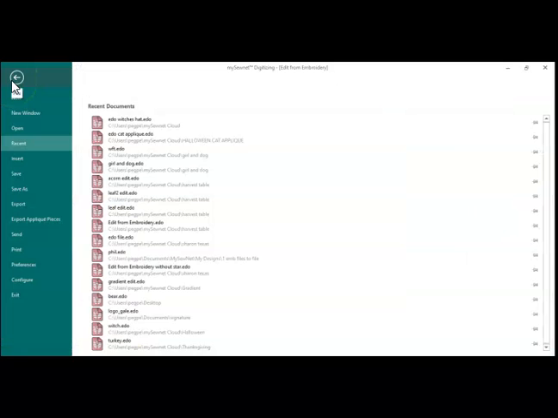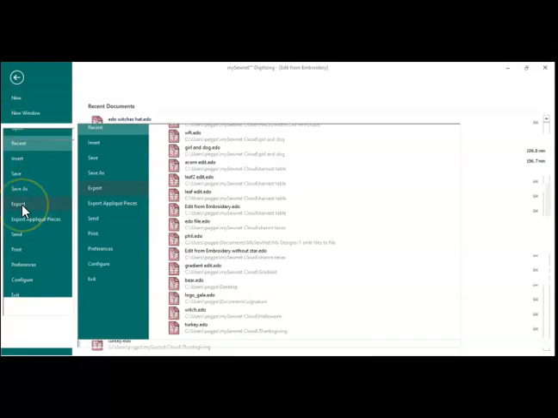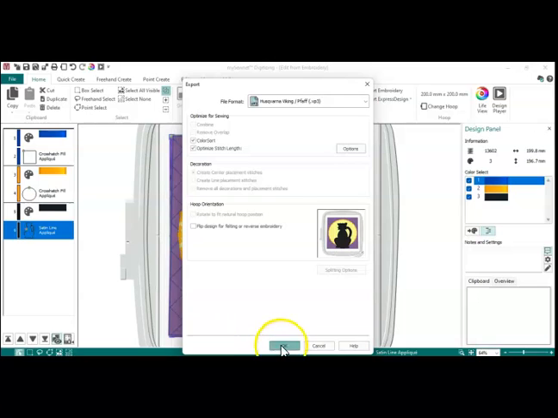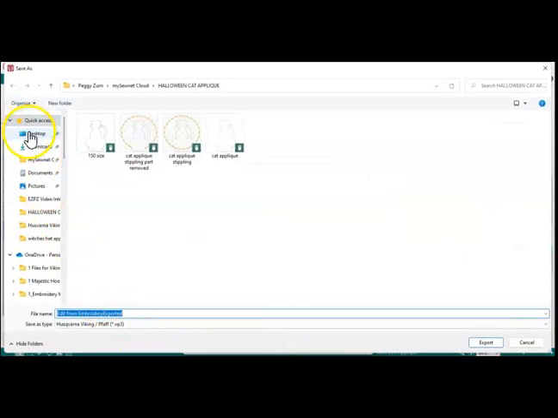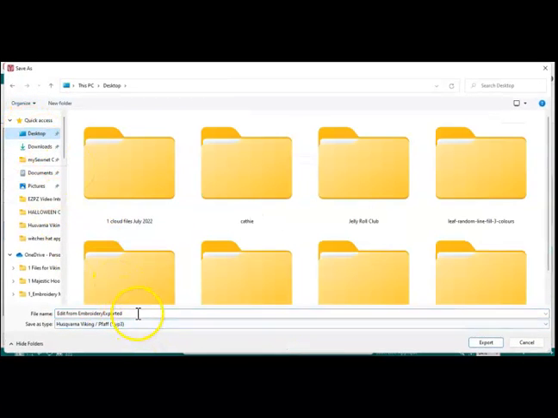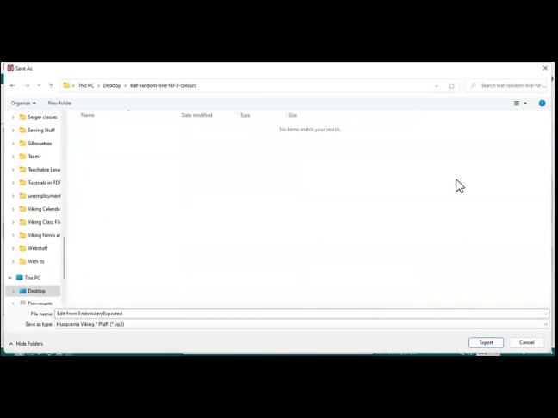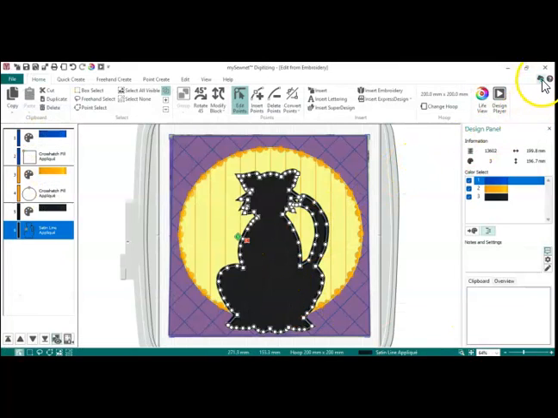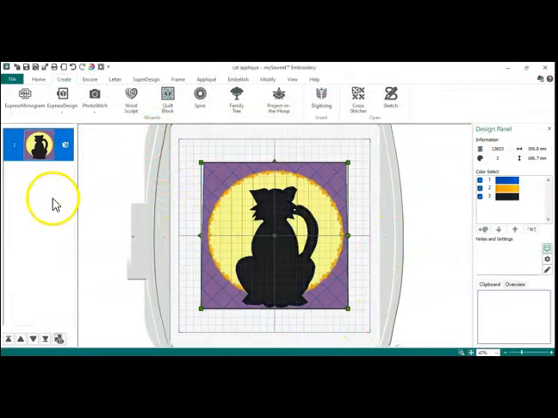So now, just because I've been bebopping around, I'm going to do an export. And I'm going to put it out on the desktop. And where can I put it where I can find it? I'm going to put it right in there. So in my random leafy. Alright, now I'm going to close this up. And it opened the way I wanted it to open.